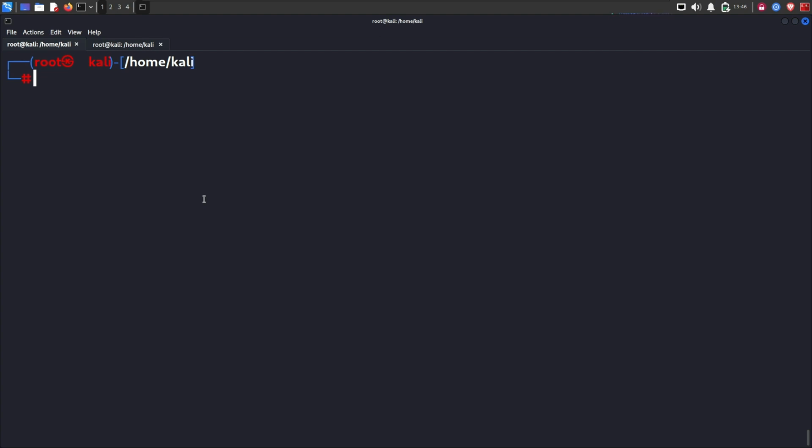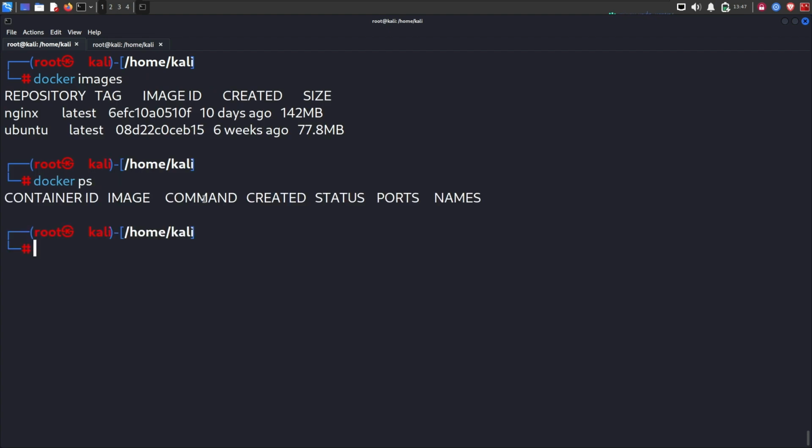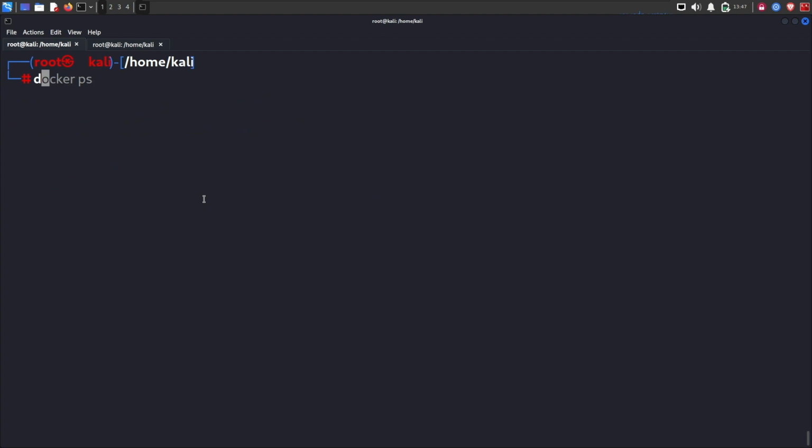Our next command here is to bind our host with the container so that we can perform some operations. To do that, first you see that we have two images and no container running. Our first task is to run the container in detach mode with -p and the host port, like I am currently using port 8004, colon 80.